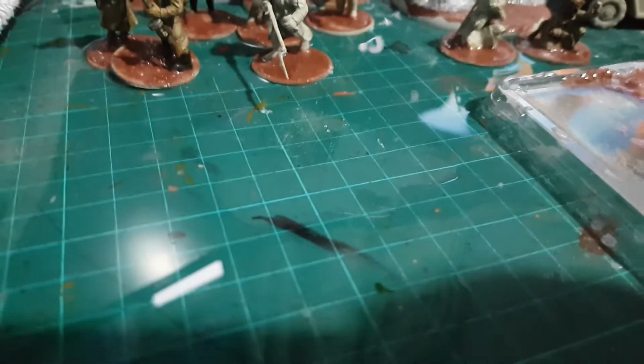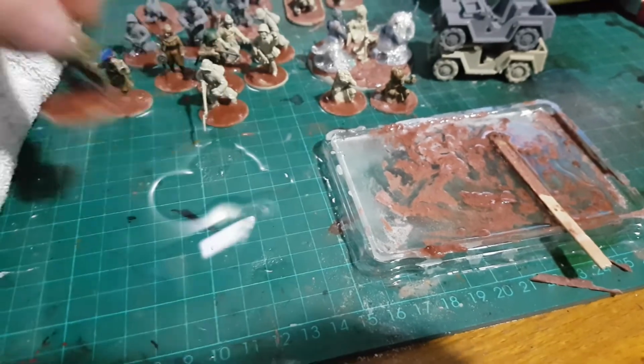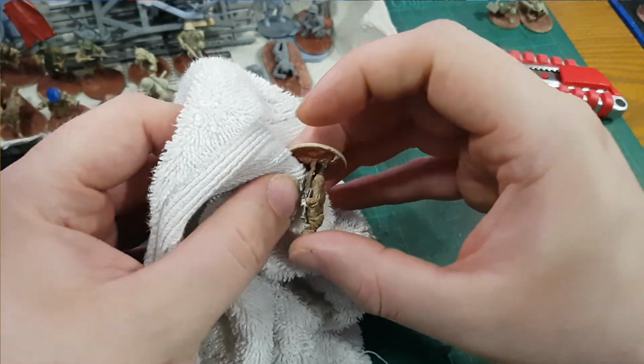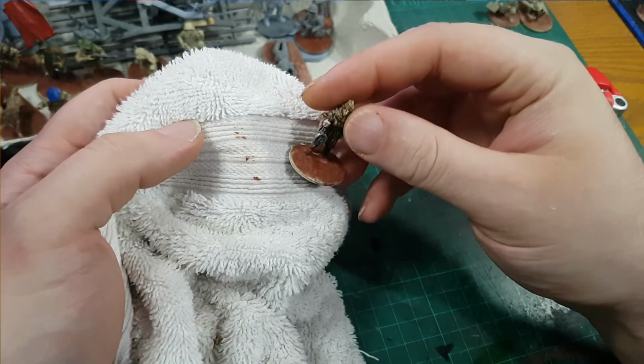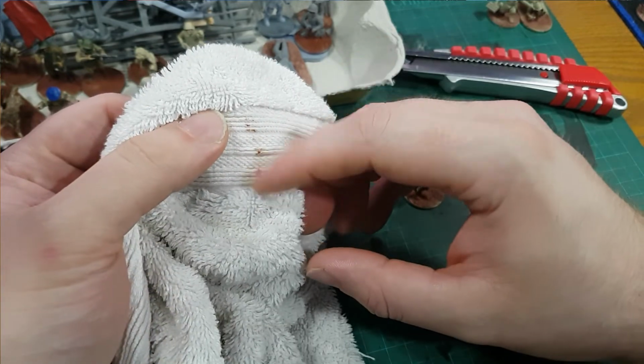And speaking of fully drying out, disaster struck. Absolute disaster. I knocked over a glass of water all over my table, all over the models, while the mud mixture was still drying, and down the wall onto a power strip as well. Ugh. Thankfully I got lucky, I managed to dry everything out safely. However, when I came to dry out the models, I used this towel, and it was just ripping up the texture, kind of the mud texture that I created, and so I left them to air dry for another 24 hours.